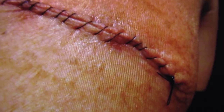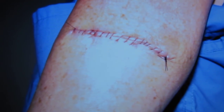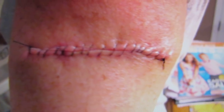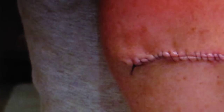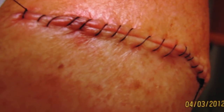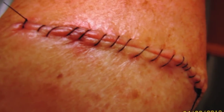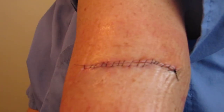You can see the suture line — it was about four and a half inches long. These pictures are from the third of April, and this is what mine looks like now. As you can tell, it still looks about the same. It's still not pretty, and I'm not sure what kind of scar I'm going to have.